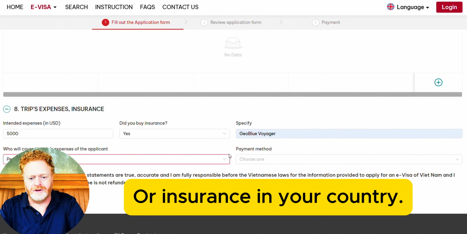I will be covering my own expenses with cash. Credit cards you can use on very few things in Vietnam as far as merchants and retailers. Now you can still order rides and things like that and get your food delivery. You can still do that and set it up with a credit card. But if you're walking into a business with a credit card, good luck. Not very many places, especially outside of Ho Chi Minh City and Hanoi and maybe a couple of other places. Most places, even in Dalat where I stayed, 500,000 people, very few places take credit cards. So don't expect that you're going to get by this trip putting everything on the card, okay?